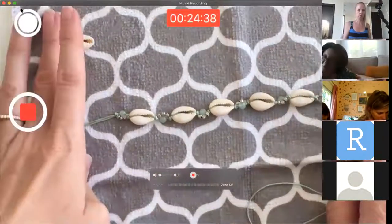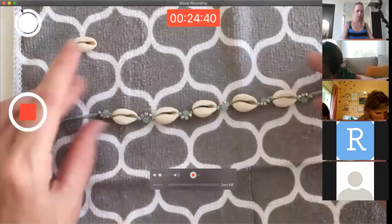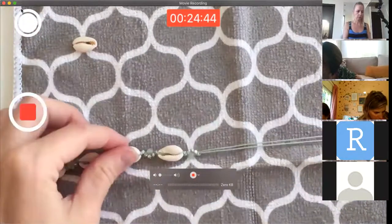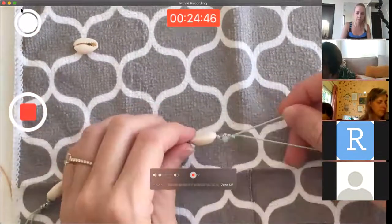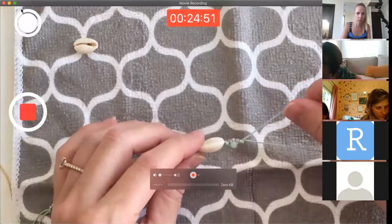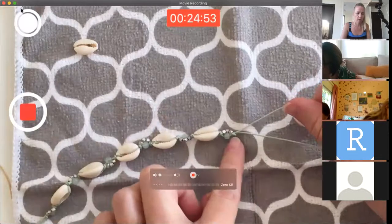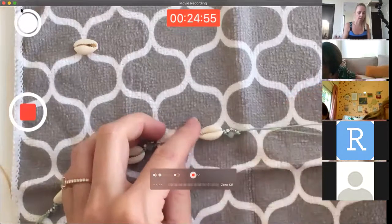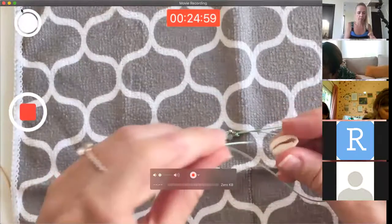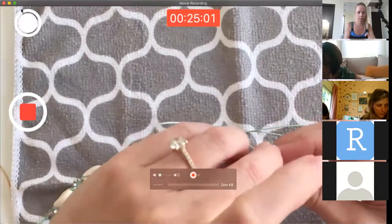Okay, so I'll just go over it one more time. Let me see which side. I'll put it on this side. All right, if you've already added shells before, the first thing you want to do is make sure that whatever string naturally lies on the top goes into the top of your cowrie shell and then comes out the bottom.